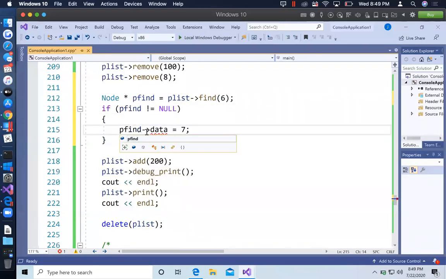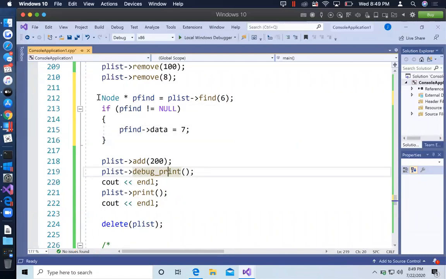I'll stare at it a little bit more, and then I'll go and look at the chat. I need to set myself up with a 2-monitor situation so that the chat is always on the screen. So anyways, we call find, and if it finds it, then its value is not equal to null, and we can use it to change its data, right? All right.